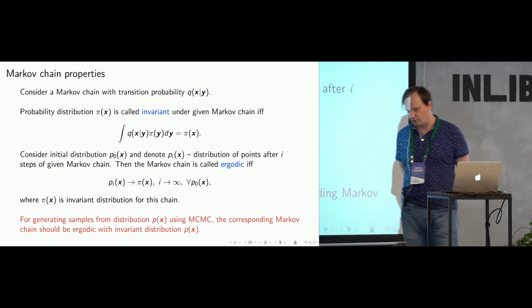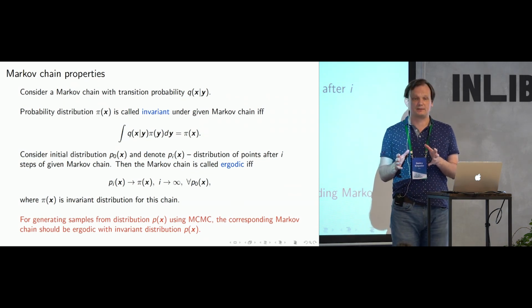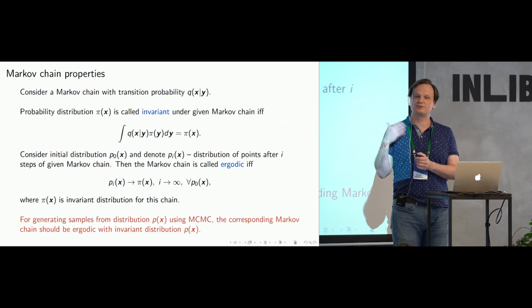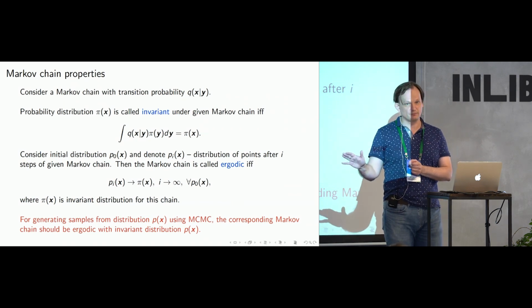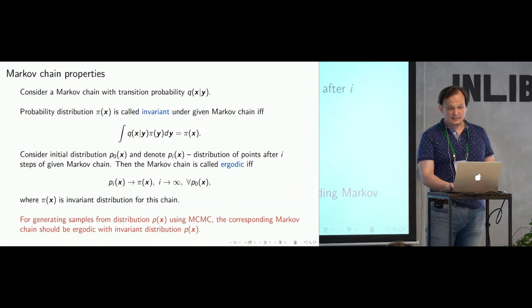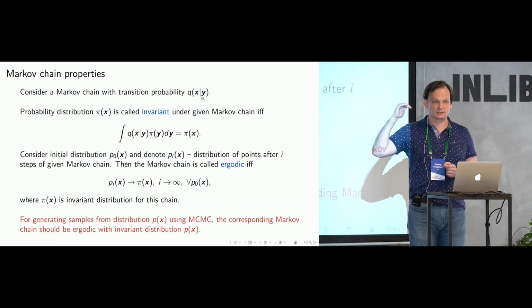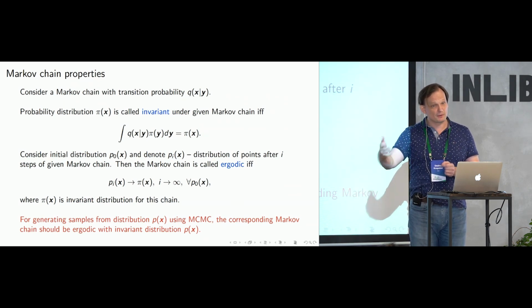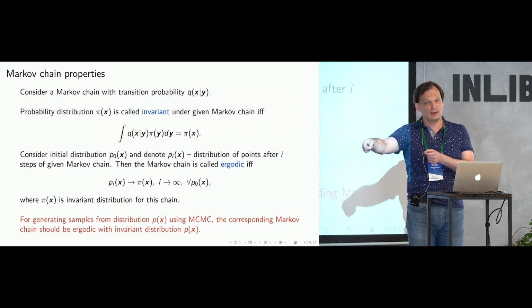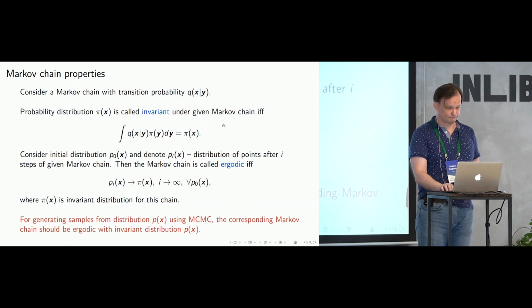A simple criterion for understanding that our particular chain is ergodic is the following: it is possible with non-zero probability with our Markov chain to come from any point to any other point. If this is true, our Markov chain would be ergodic. So, for example, suppose that our transition probability has the full support, meaning that it is strictly greater than 0 in all our space. It means that there is a non-zero probability to move from any point to any other point. And this is enough to say that our Markov chain would be ergodic.